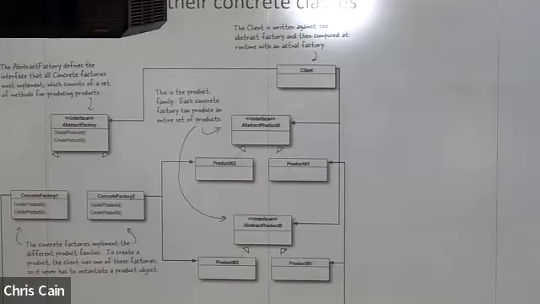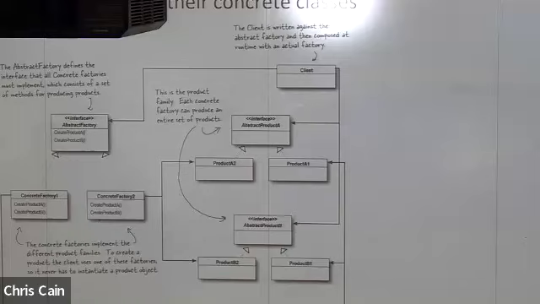So the client in this case was someone like Ethan from the last example, where someone's going to go request a pizza. The client calls the abstract factory method, the create product A or the create product B, something like I want a New York style cheese pizza, or I want a Chicago style clam pizza. Something of the sort. And then we have our concrete factories that are realized from that. So again, we have realization there. Those are the factories using the factory pattern.